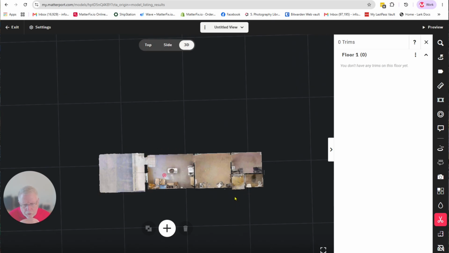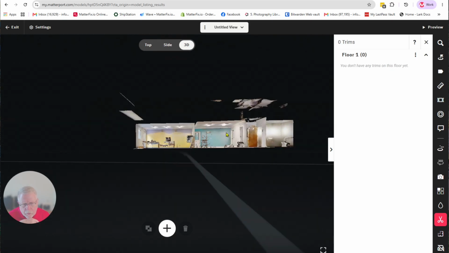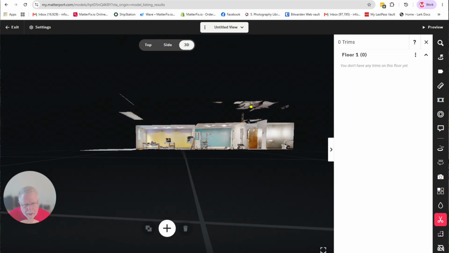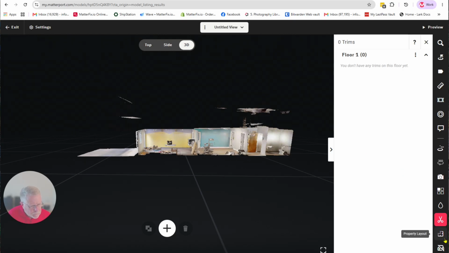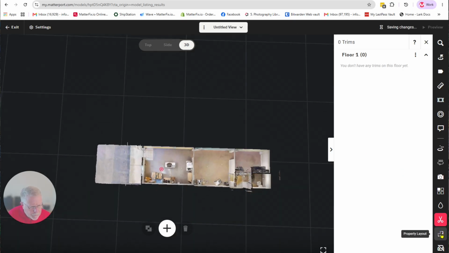But say I wanted to see this overspray up here, when I was here, that's part of the warehouse space. There's no ceiling there, so it actually captured some stuff up there. If I wanted to, I could use the trim tool, and I could create a three-dimensional box around that and eliminate that. So that's that tool.